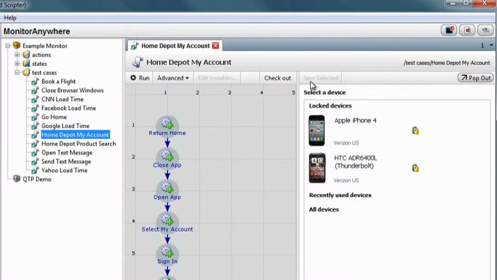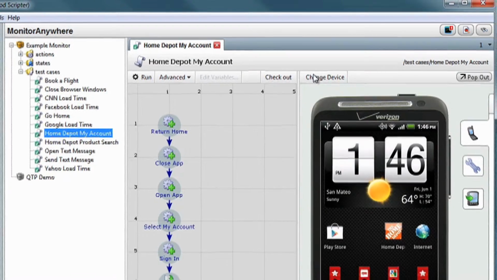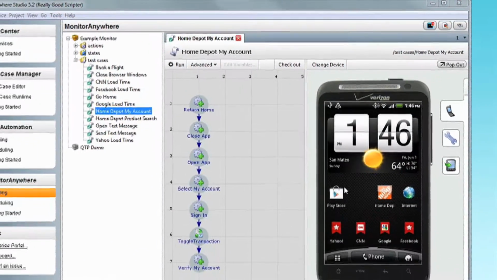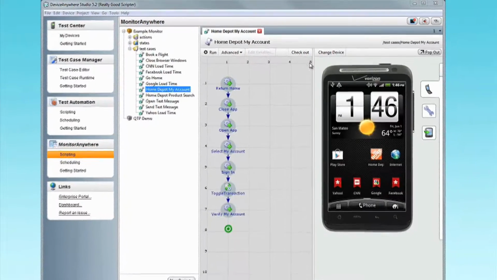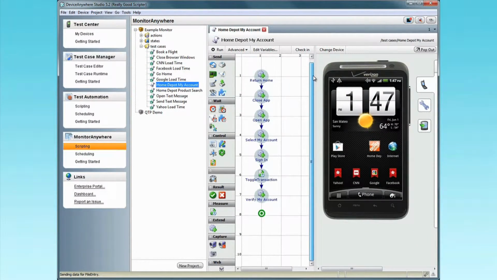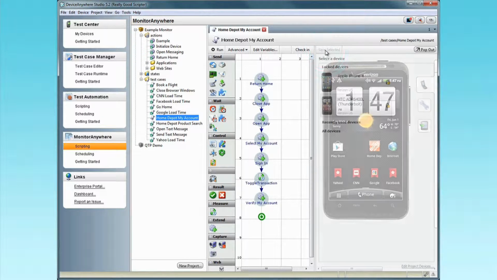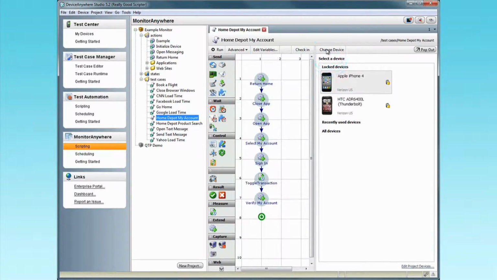The test case is a device-independent script, including logic and action calls. With this powerful scripting structure, you can create one test case that works across all devices, while allowing for device-level differences in navigation, rendering, and hardware features. Once a working test case is developed, you can create independent schedules for each device.